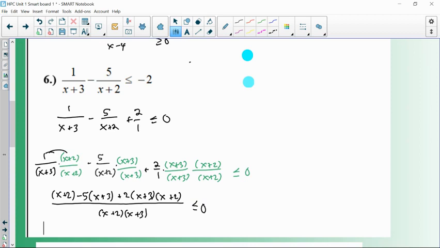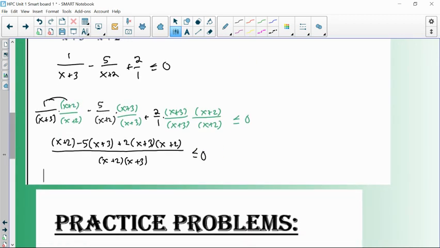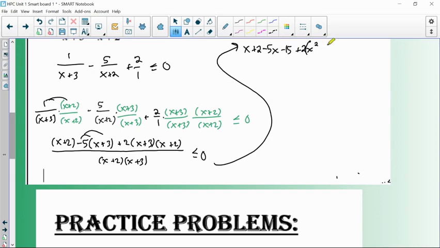And again, I think I mentioned this, you definitely want to distribute. I might come over here to have a little more space. So I've got x plus 2 minus, if I distribute this, it's a minus 5x, or sorry, minus 15. Be careful. I almost did what I was going to warn you about. Plus, and then it's going to be 2 times, and I go ahead and distribute inside first. So x squared plus 2x plus 3x is plus 5x. And then 3 times 2 is 6, if I reverse factor, or sometimes you think of it as FOIL, over x plus 2, x plus 3, and then go ahead and distribute the 2.